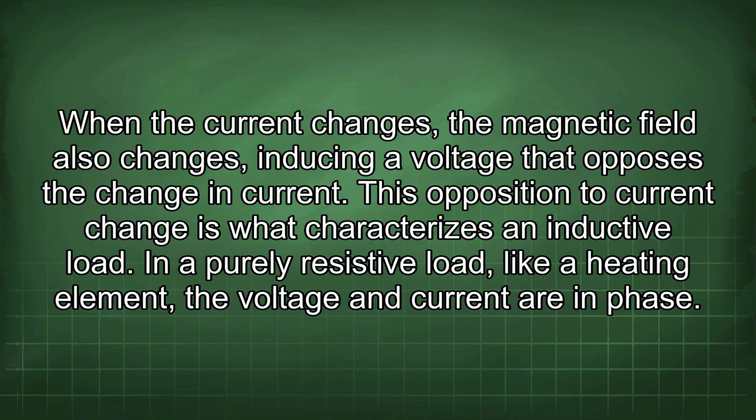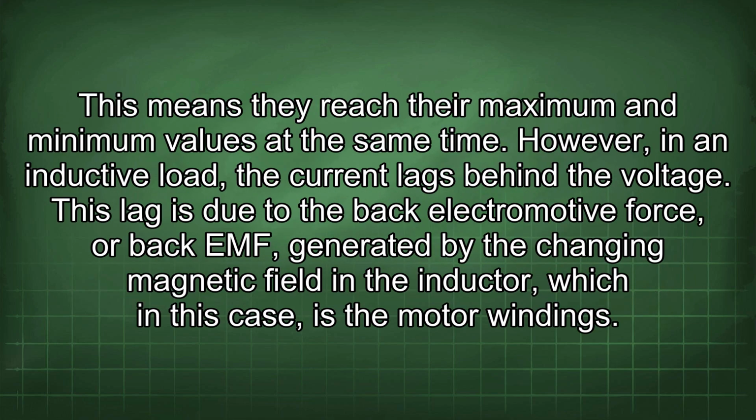In a purely resistive load, like a heating element, the voltage and current are in phase. This means they reach their maximum and minimum values at the same time. However, in an inductive load, the current lags behind the voltage. This lag is due to the back electromotive force, or back EMF, generated by the changing magnetic field in the inductor, which in this case is the motor windings.